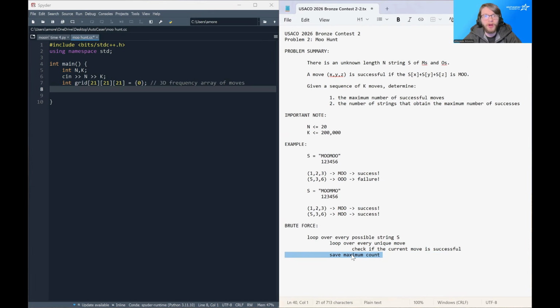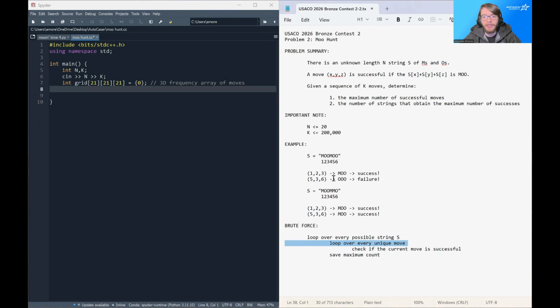However, there's a small problem with this naive brute force algorithm. The first is that this loop over all possible values of s is exponential in runtime. For the first character in s, we have two choices. It can be an M or an O. For the second character in s, we again have two choices. It can be an M or an O. Third character the same, fourth character the same, and so on. So for each character, we have two choices. Choices multiply, and we end up with 2 to the power of n different choices for the value of s. So the size of this loop is going to be 2 to the power of n. When n is 20, you can think of that as about 1 million loops.